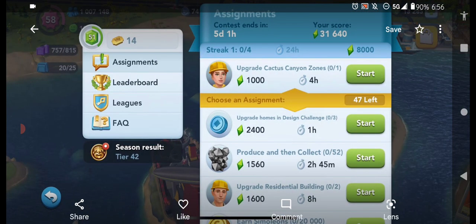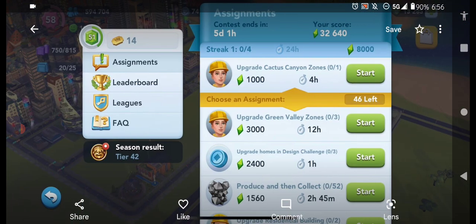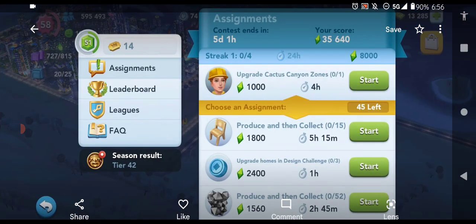Now she gets a design challenge that she cannot do. So being how this is her main assignment, she's going to move down to the order of rotation, which is her next highest premium, which would be the Paris, because she's already done the regional. So now she's down to airport, okay. Now she gets another premium main, which is the Green Valley. And she gets a non-premium chairs for 1,800. Okay. All of her premiums have been rotated, okay?